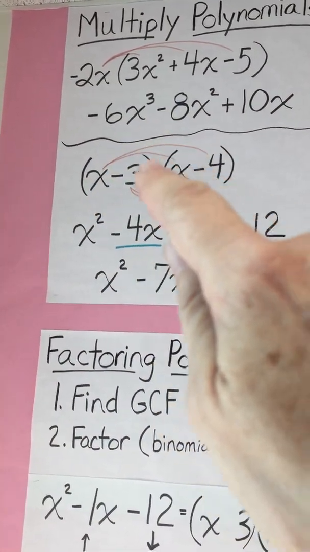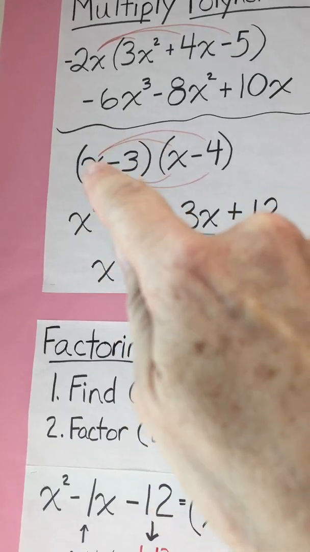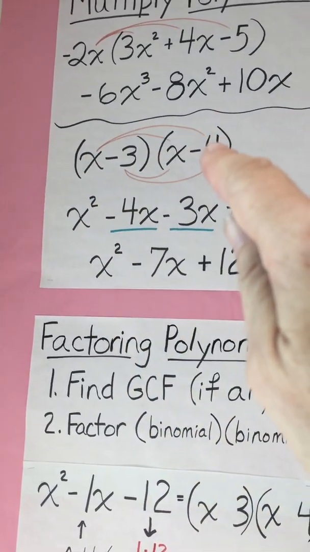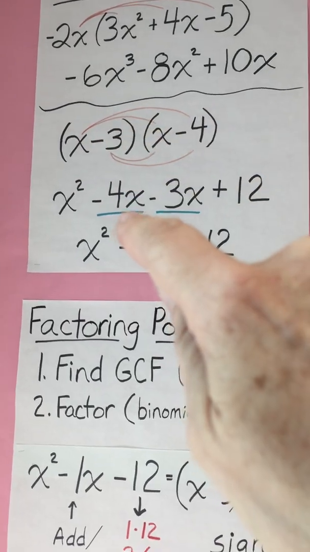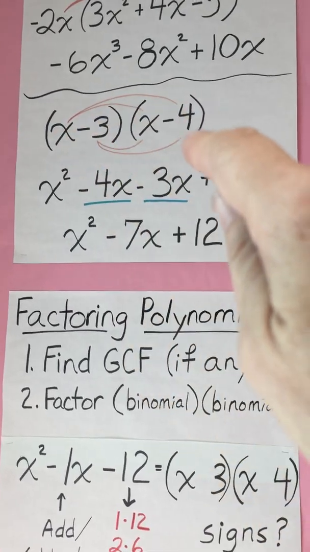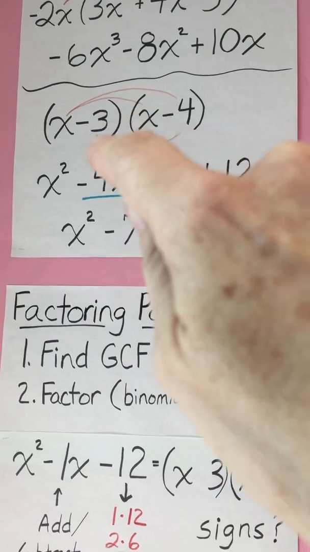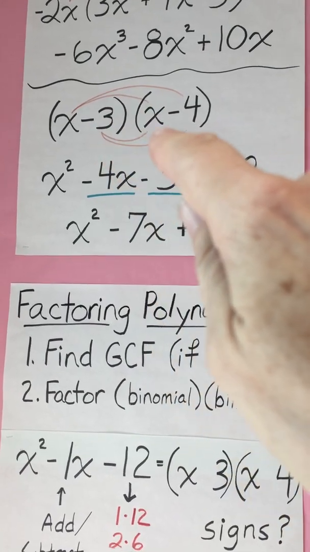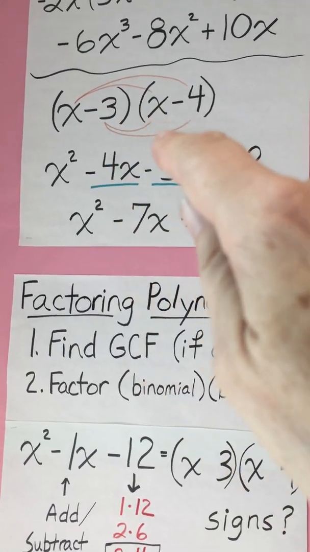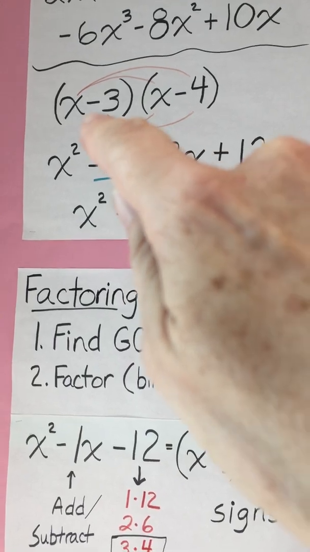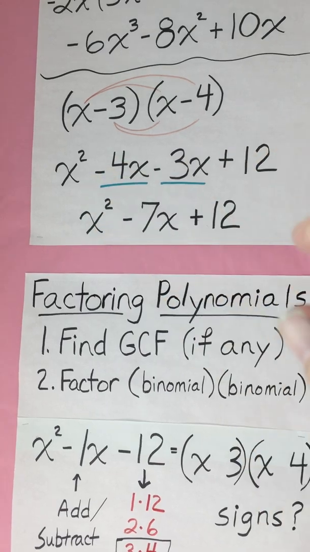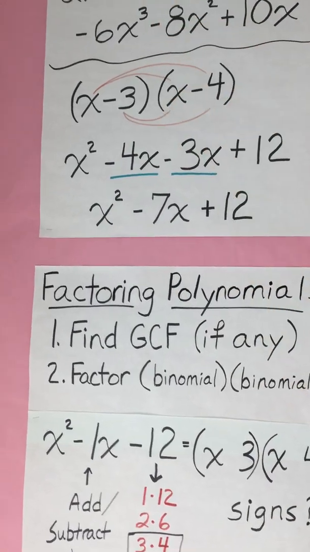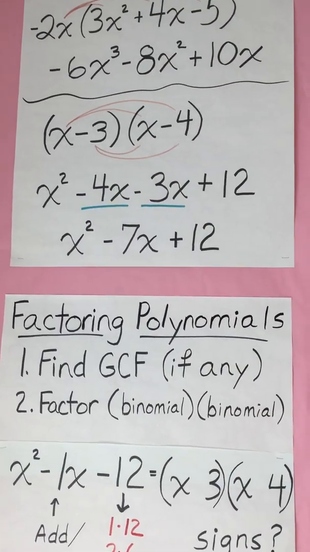So x times x is x squared. X times negative 4 is going to be a negative. There's a 1 in front of that x. So negative 4 times 1 is negative 4. And x times no x's, it still stays x. Then I'm going to come back and distribute the negative 3 times the first one. So negative 3 times x is just negative 3x. And negative 3 times negative 4 is a positive 12. And again, you can put the math in the calculator, and you can put 1s in front of the x's to help you with that if you want to do it in the calculator.